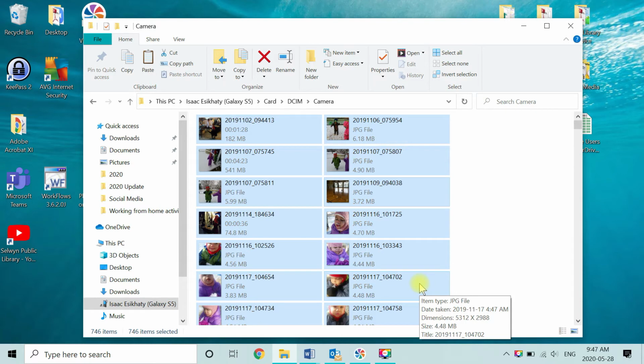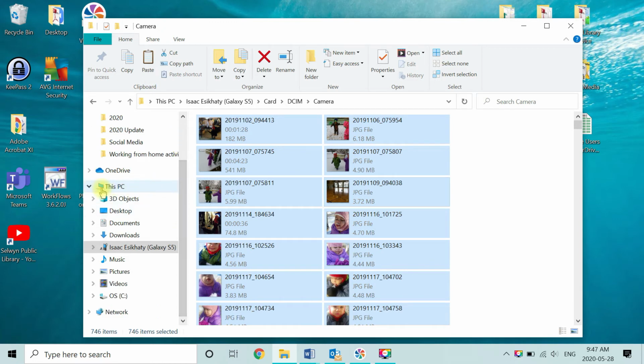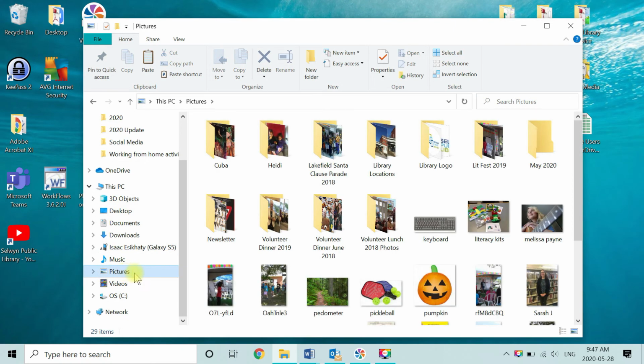Now we need to tell the computer where on our computer to save these pictures. You'll remember in step 1, we created that folder called May 2020. So that's where we're going to put them. Again, let's use the navigation panel on the left to find that folder. I'm under This PC. I want to go to Pictures, so we're going to click on Pictures.